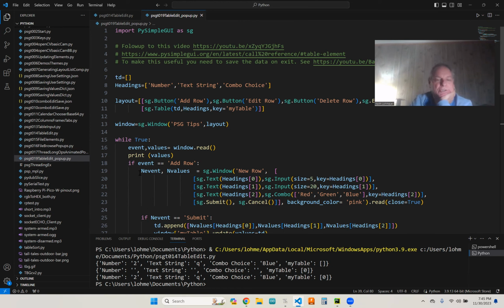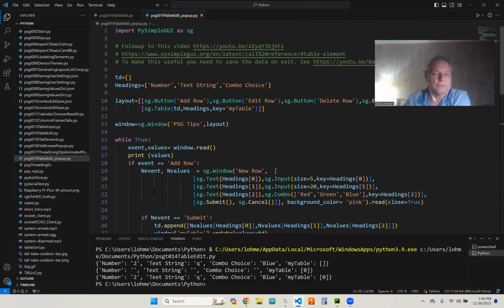So this, from here to here, is a full window. And like I say, you're only reading it once, so after you read, you just say close equals true. And then it'll automatically close after you hit either the submit or the cancel buttons or the X in the corner.